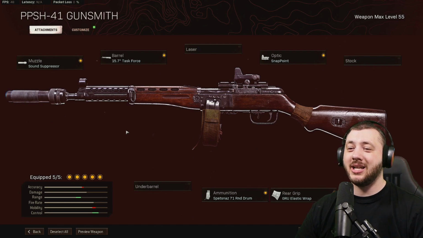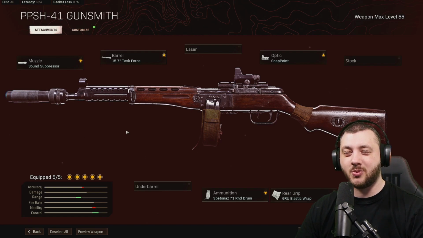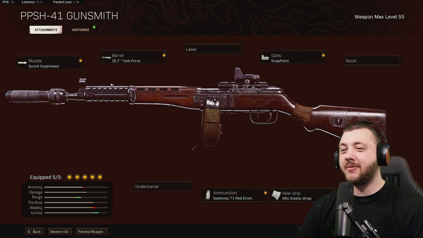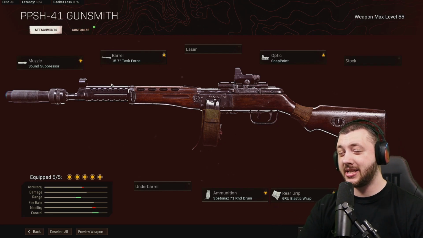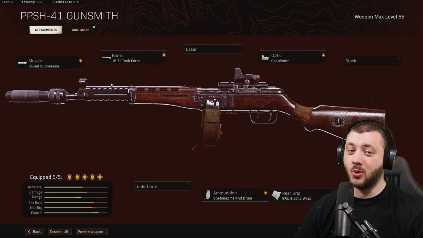Still though, it just, I don't know. The PPSh is in this weird spot where it's insane or just trash. Pair this definitely with the faster snipers: Pelington, Kar98, Swiss, Tundra, Quickscope sniper, then you're good to go. Wouldn't play this with an HDR or a ZRG.